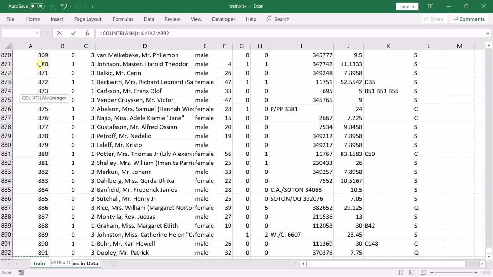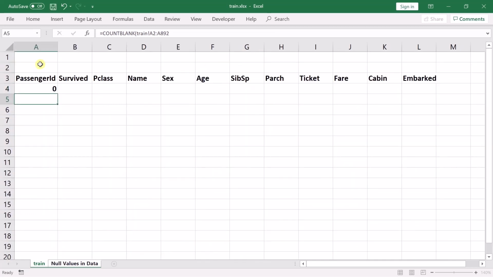This is again a keyboard shortcut which you can learn through the Excel tutorial for beginners playlist series, and that is the very first video of the playlist series to understand the shortcuts in Excel. Now, after selecting this range, press enter. Now we see that the number of blanks in the range A2 till A892 is 0.